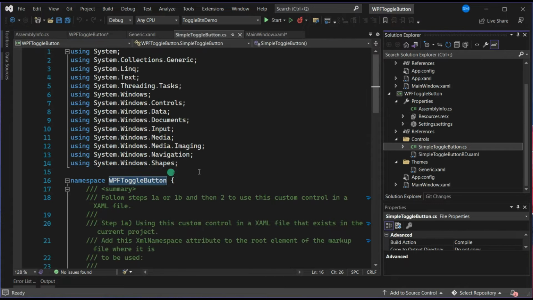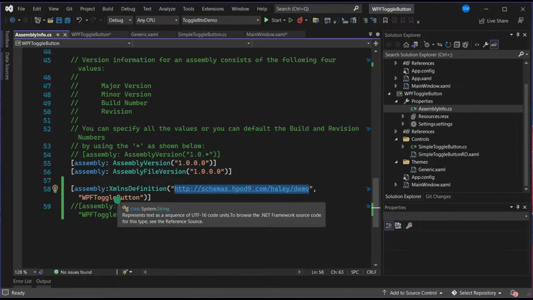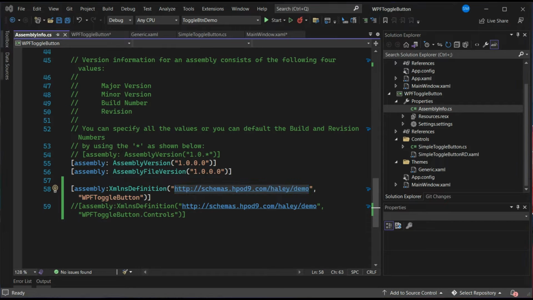We have a namespace called WPF toggle button, and that WPF toggle button I have put inside here. So in some other place I can just directly call this schema, and what happens, I can easily get the reference to this namespace. So now we have this WPF toggle button.